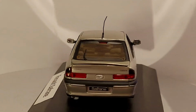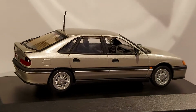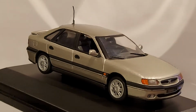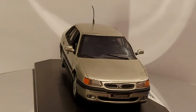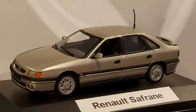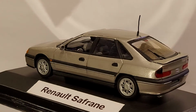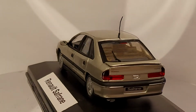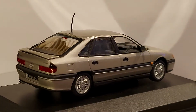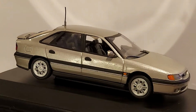Alright guys, so let me know what you think about these cars. Do you like this Renault? Are you a Renault fanatic? Do you like the Safrane? Do you see them around where you live? Have you ever driven one of these? The same questions I usually ask that I would love to hear from other viewers. Are they reliable? They look comfortable, so I shouldn't question that part. They look quite comfortable to me. But if you drove one of these, you probably know more than me about that. And again, how reliable, how good they were.